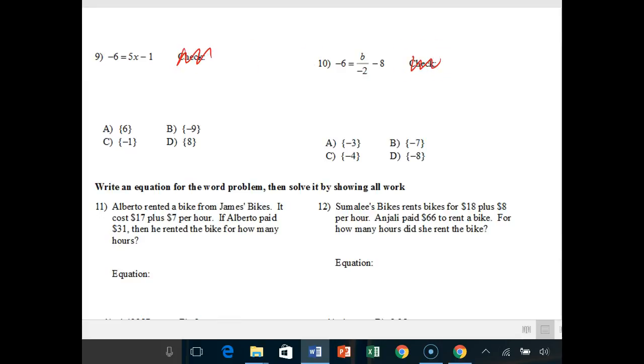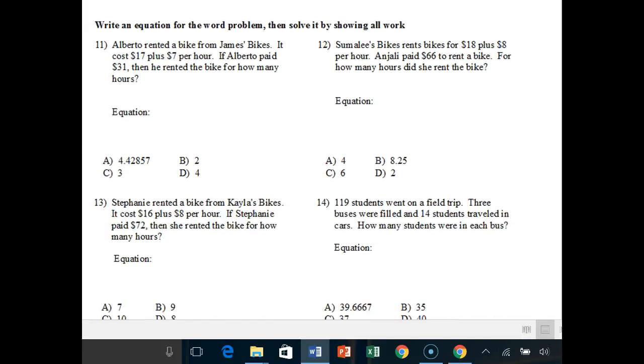All right? Number 9. So plus negative, add 1. Those cancel off. Negative 5 is equal to 5x. And then divide by 5. So x in this case is equal to not 1, but negative 1, remembering our rules. Be careful. Number 10 is not like number 9. Make sure you understand the difference between those two.